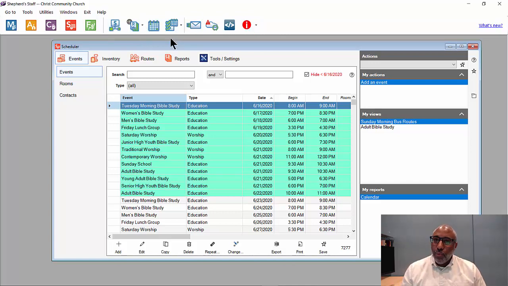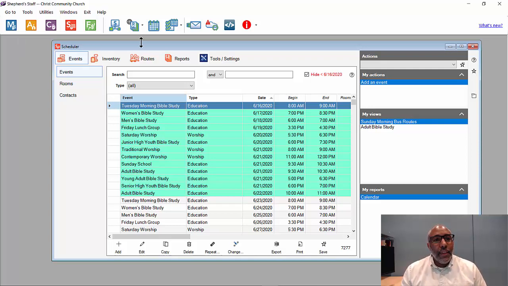Now, when I say you can access them in different modules, some modules don't have certain items, so you can't create custom reports in the finance module. You also can't do subgroups in the finance module, but basically the view that you're seeing across the top is going to be the way the software will look when we finish this module by module rewrite. So you can look forward to the new streamlined navigation that's here inside of the software.